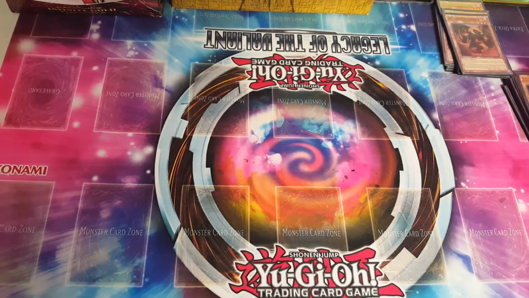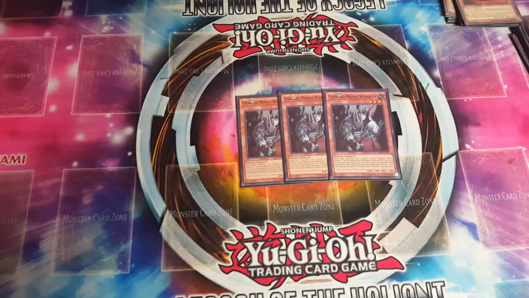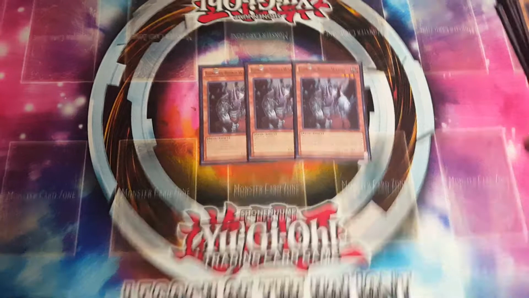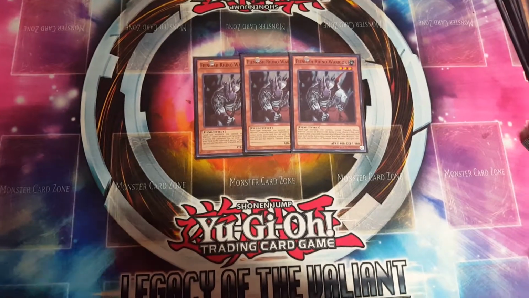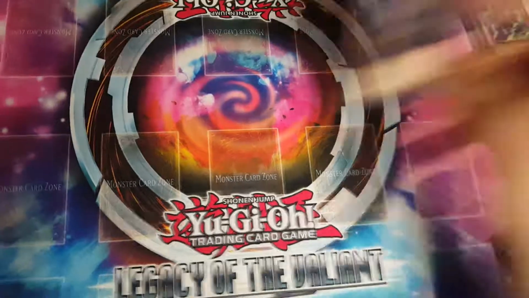Then we played 3 Fiendish Rhino Warriors. The reason I played Fiendish Rhino Warrior is because when you mill it, you can send another Fiend-type monster from your deck to the graveyard. So if you mill Rhino Warriors and there's something you're missing from your mills to extend your plays, Rhino Warrior helps a lot. And then obviously, 1 Tour Guide.